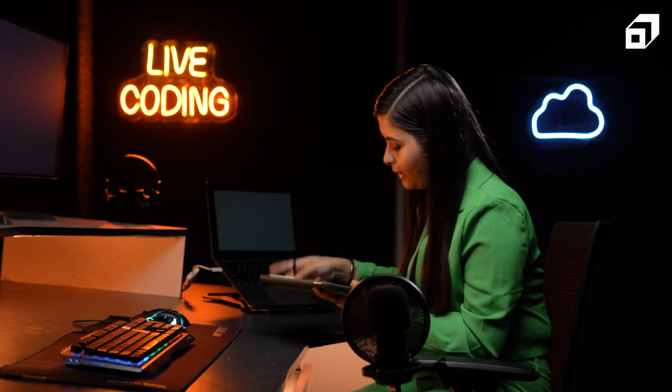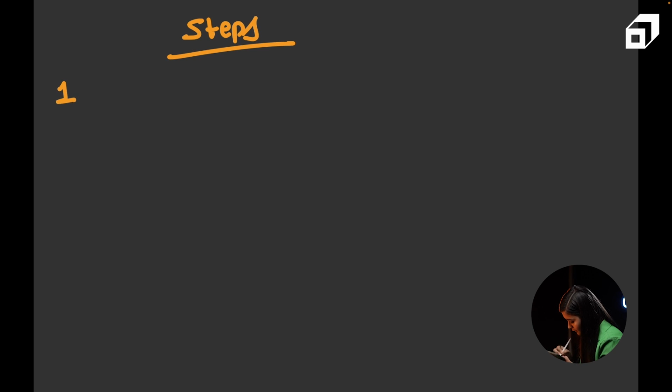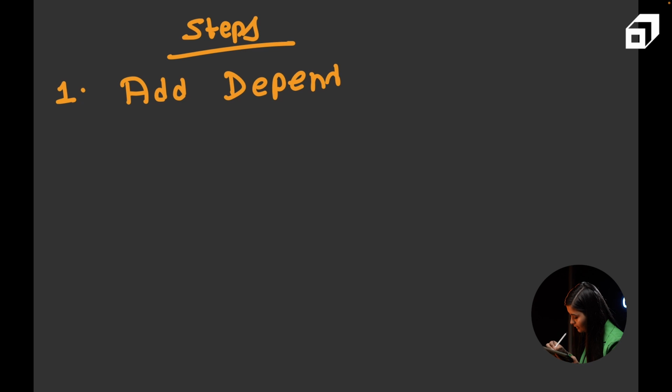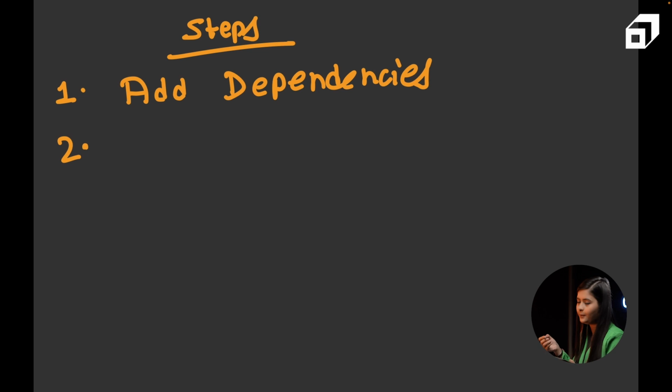Perfect. Alright. So let me write the steps here. Steps to create the application. The very first thing is, we have to add the dependencies in our application, right? We will add useful dependencies like Retrofit and a JSON converter, which will convert the data for us into JSON format. We will use Picasso, etc., some other third-party libraries as well.